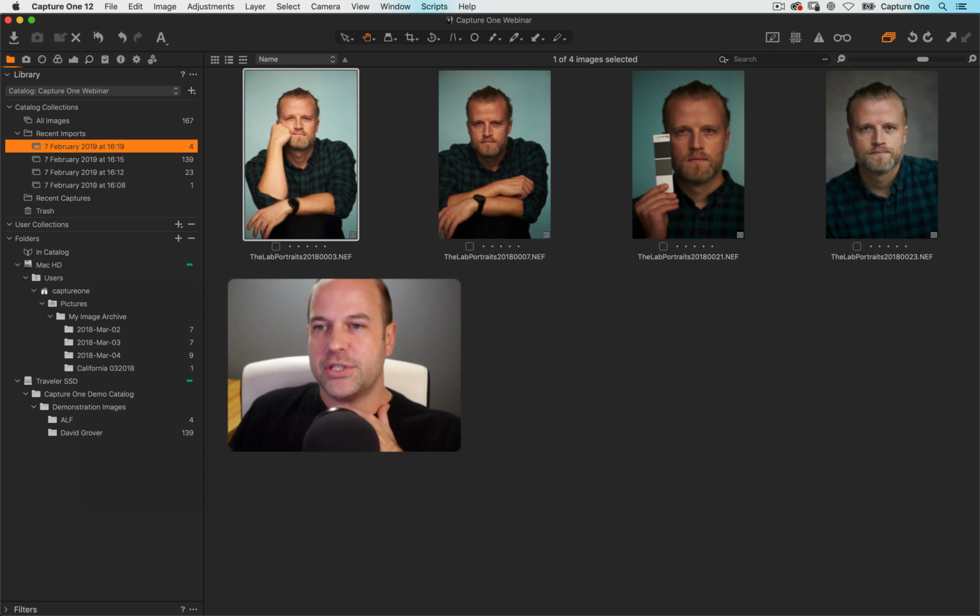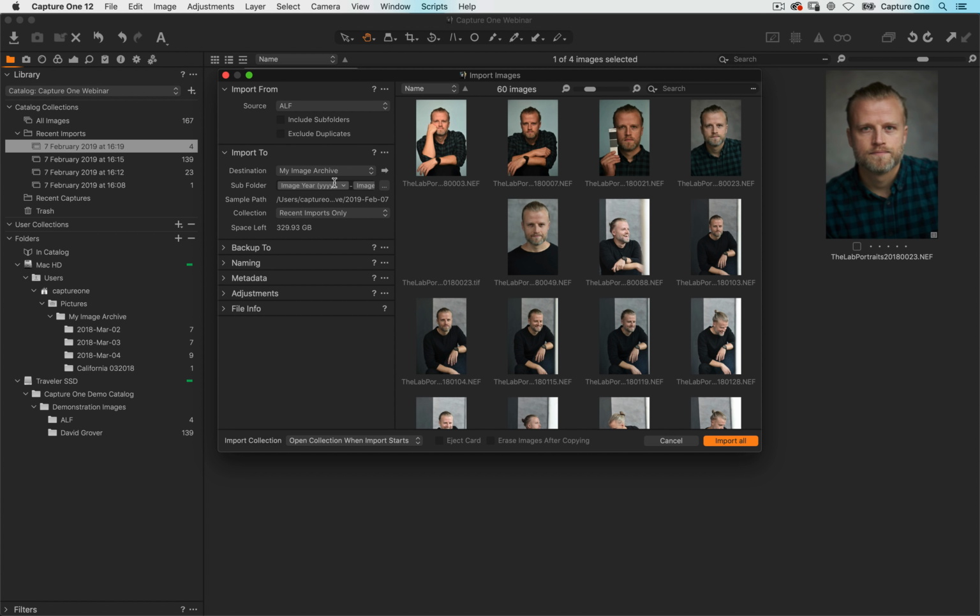Okay, a couple of questions before we come back to it. Let's see. When import from folder, why can't I check the checkbox erase images after copying? It depends what you're doing here, basically. So this is only card based.